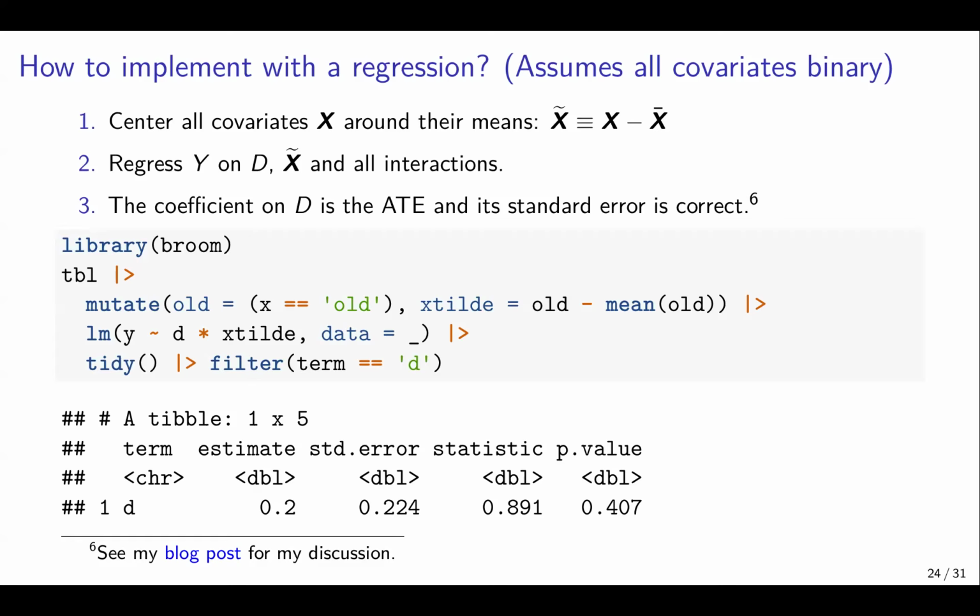That's not crucial for this lecture or this course, but if you would like to know some more, and if you'd like to see much more detail on exactly how regression adjustment works and why running this particular regression does the trick, I've written a rather lengthy blog post. You can click on the link at the bottom of the slide. And this blog post, of course, is optional, but you may find it quite helpful for one of your problem set questions.